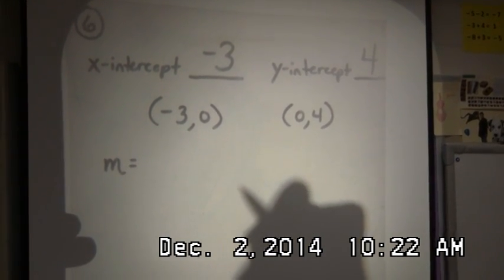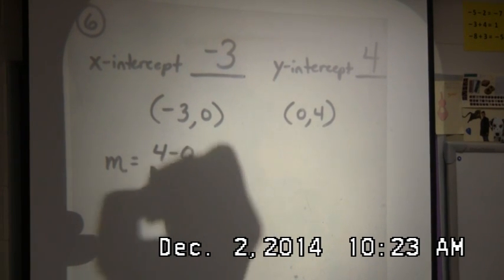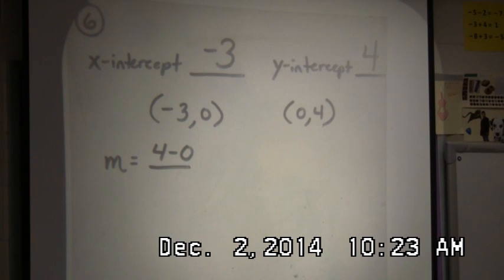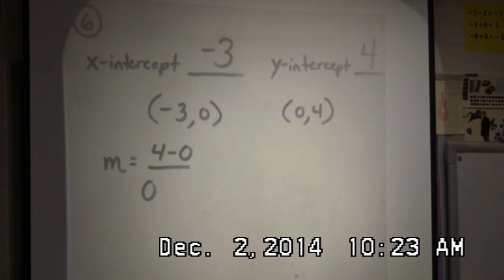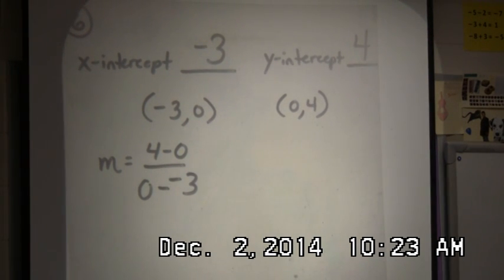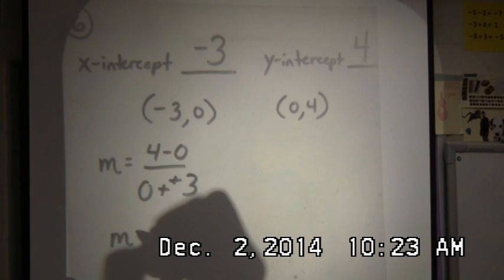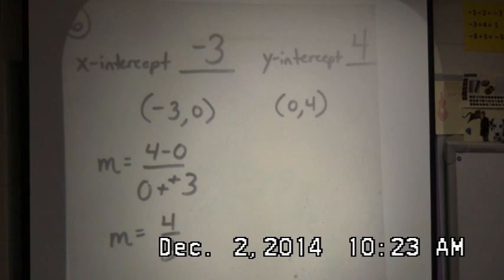What goes on top? That is exactly right. 4 minus 0 on the top. What goes on the bottom, Nicole? 0 minus negative 3. Excellent. Did you hear how she said that, Bryce? What did she say goes on the bottom? 0 minus negative 3. Good. Minus a negative 3. What happens when you minus a negative, Celeste? You add a positive. And so that's going to change from 0 minus a negative 3 to plus a positive 3 on the bottom. All right, what is this slope? I need a slope. Erica? Good. Positive 4/3, or 4 over 3. That's beautiful. All right. Kevin, what should we do next?